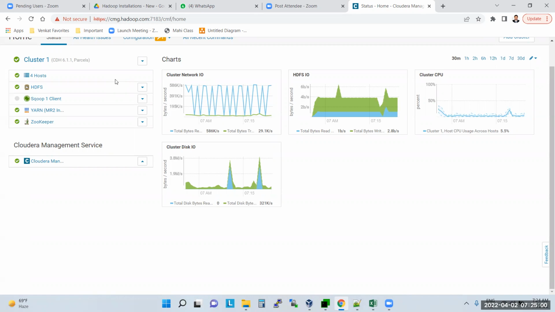Which steps, sir? The Postgres machine steps. You forgot, and that is the reason it is showing one warning. Oh, okay, sir. It is there in the lab setup by Venkat document. Okay, got it.